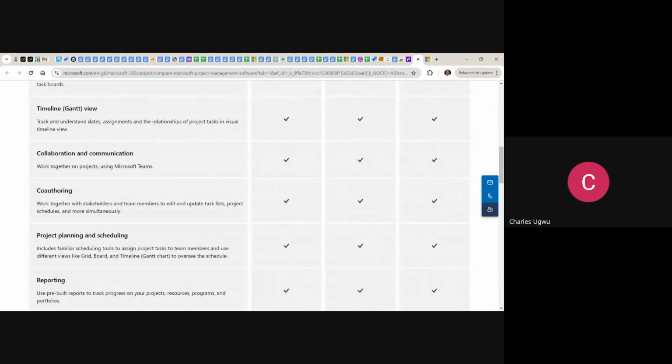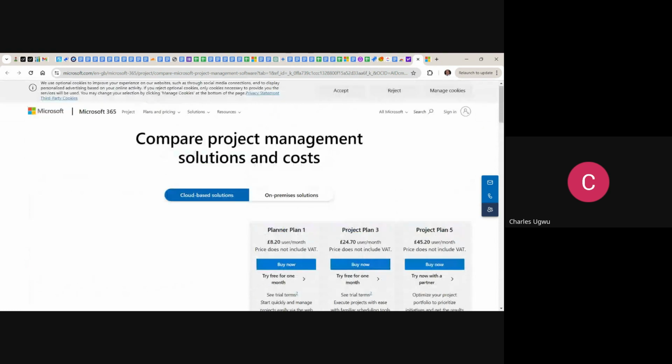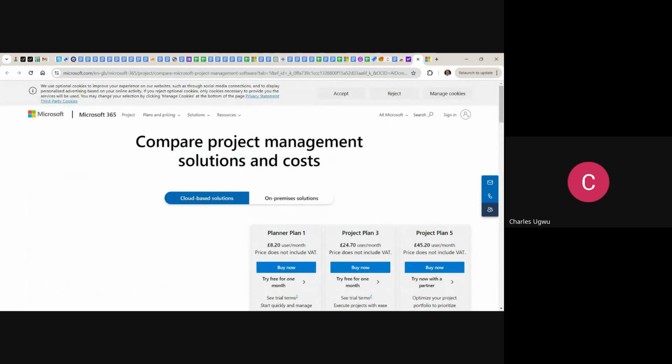If you are buying it as an individual, it's going to be up to 100 to 200 pounds. They don't sell it per month, they sell it per annum.